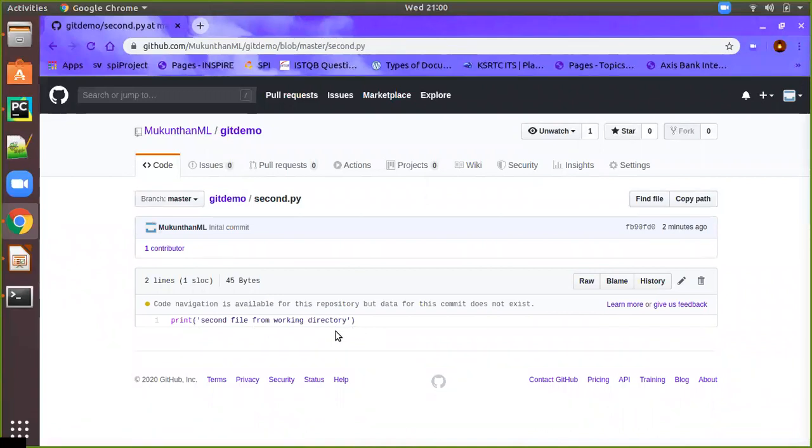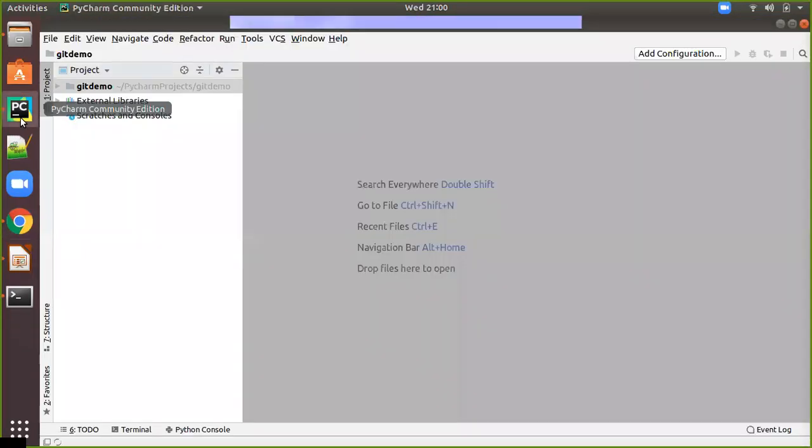So we have successfully cloned the file from the Git repo. We have edited and we have added a new file. After that, we moved to the staging area by using the git add command. Then we moved those indexed or staged changes to the local repository using the command git commit. Then we moved the committed code to the GitHub repository by using the git push command. The same thing we will be doing in PyCharm here.